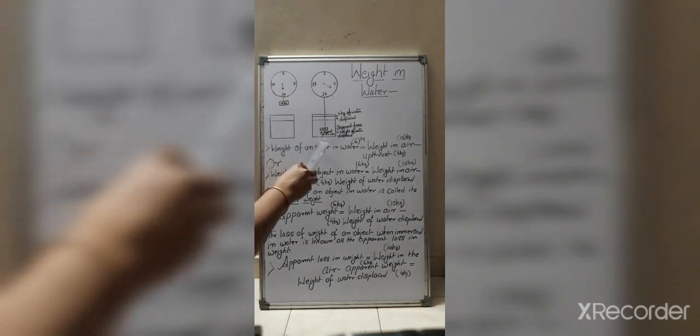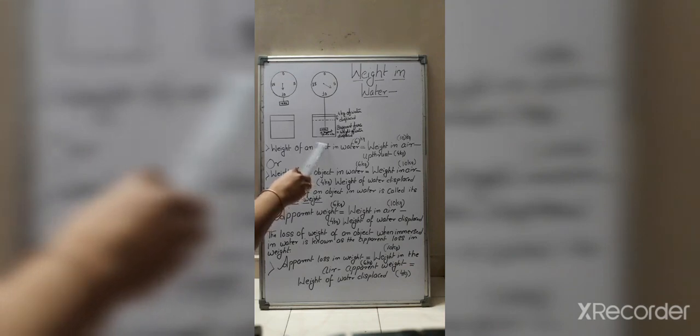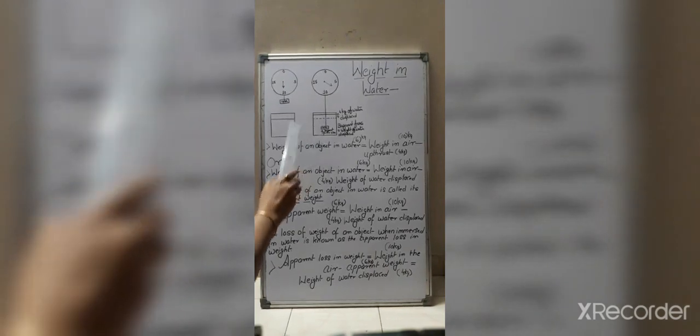Children, in the previous session with the help of this diagram, we studied Archimedes Principle. So, what is Archimedes Principle? Yes, upthrust is equal to the weight of water displaced by an object. We also discussed that when something is put in the water, it weighs less. You feel it much lighter. We took the example of a brick.